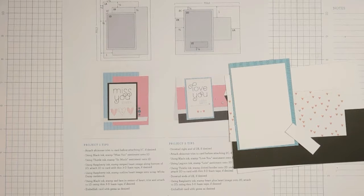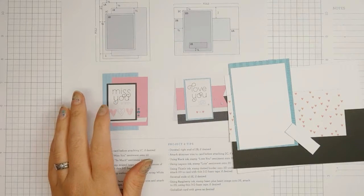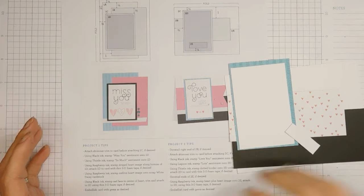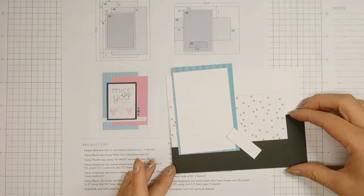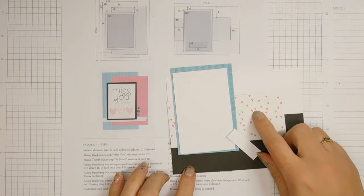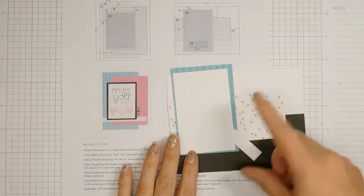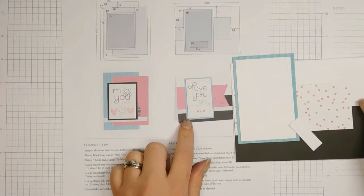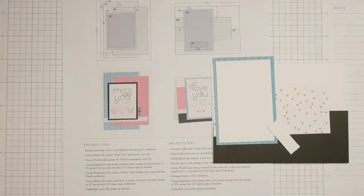Switching up the papers, with the previous card I switched up the sentiments, so I pretty much kept the same colors and just swapped the words. This time, instead of using the raspberry, I'm going to use the colors I picked from the Little Dreamer paper pack. The little hearts are adorable and have the juniper blue color, so I decided to pull in this paper as well. It's one of the original papers, but I liked how it pulled it out, so I'm going to go ahead and use these.